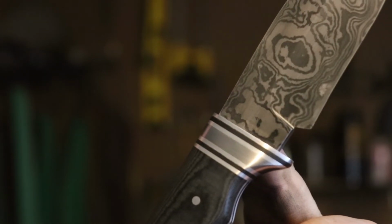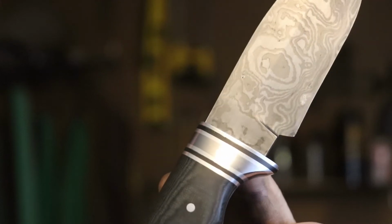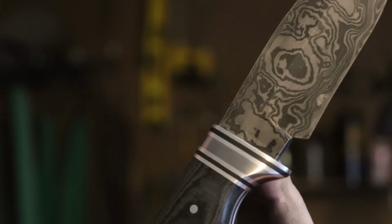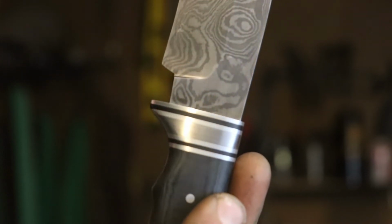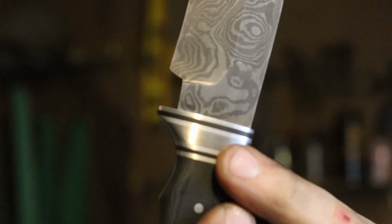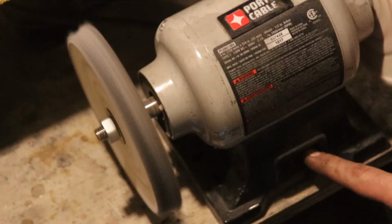And also, having a Damascus guard was not one of the specifications that the client gave me. It was just an idea that I came up with myself. So I'm not doing the client wrong by sending it out this way. And it's still a pretty cool knife. I'm really happy with it, and I definitely learned a lesson about how to do this next time I give it a shot. All right, enough jabbering. Let's polish this thing, sharpen it, and get it off to the customer.